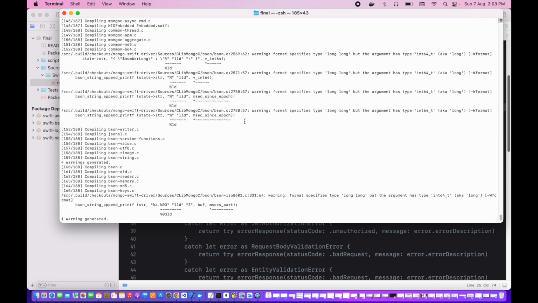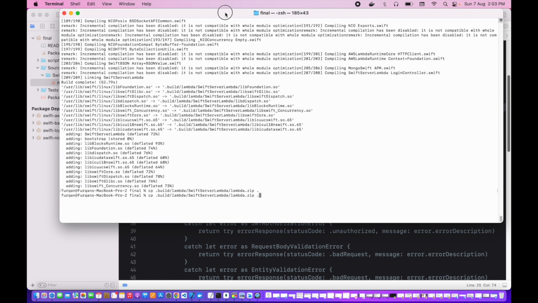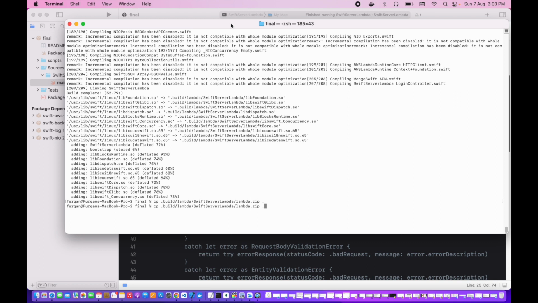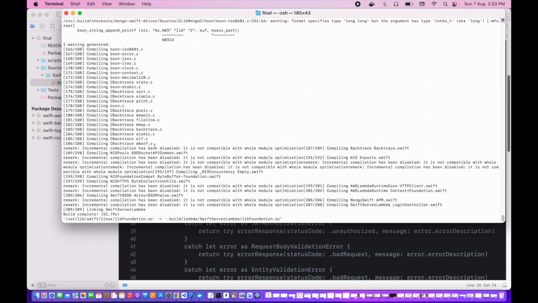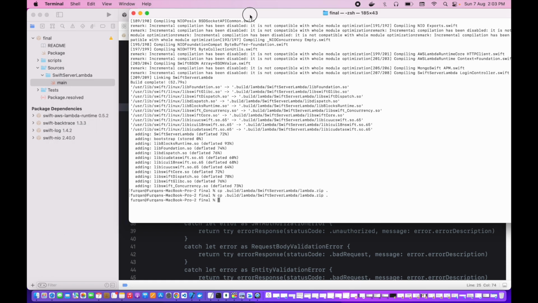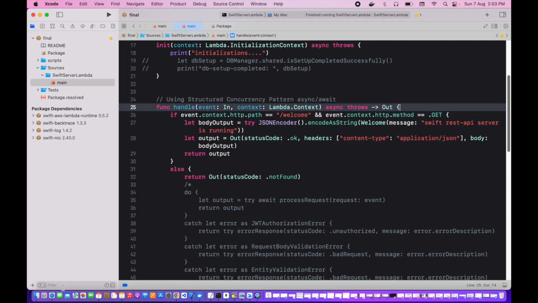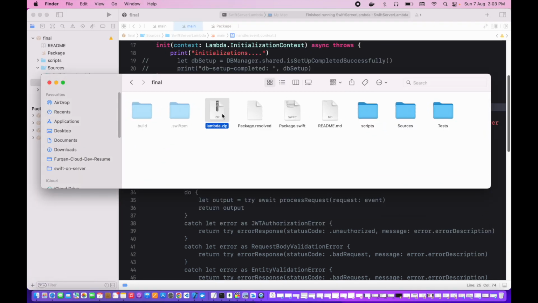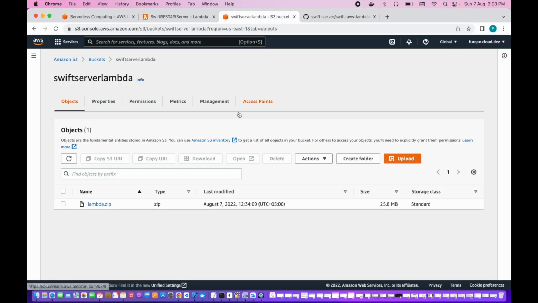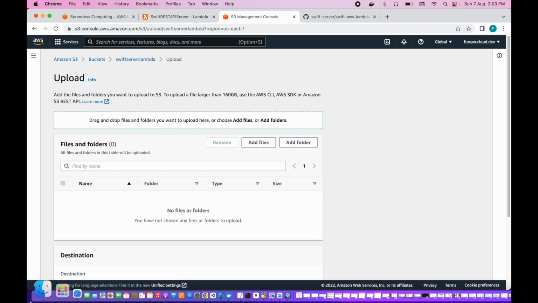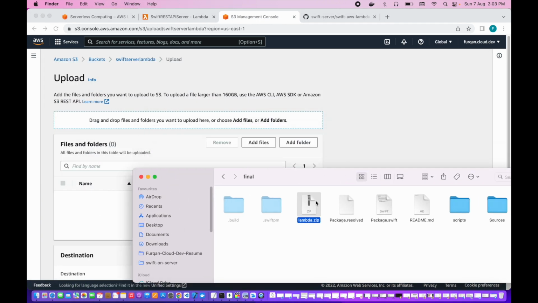You can see the details, and I'm going to share the details in the next video, where I'm going to share with you a Git repo, and you can check the details. Currently I'm just copying this Lambda function that has been created by this compiled Linux build, so I can at least deploy, and we can see the results on AWS Lambda. So the Lambda function has been created here, and so I am going to upload this function here.